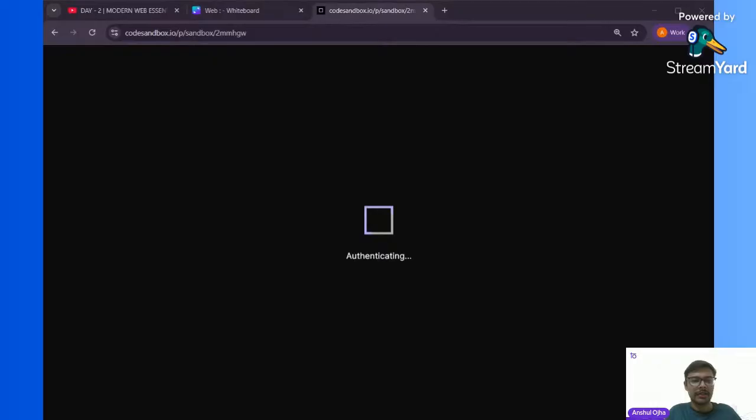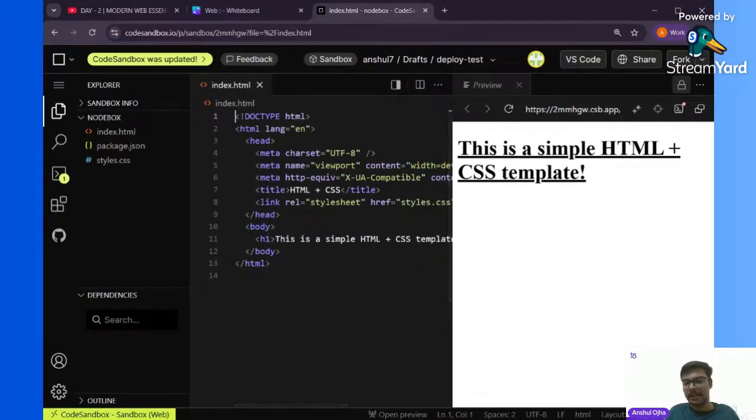There is nothing much better in the code. It's a basic HTML, CSS, and JavaScript site. The only thing that I want to show you over here is how to deploy your HTML on GitHub directly. That's the only aim and agenda that I have.